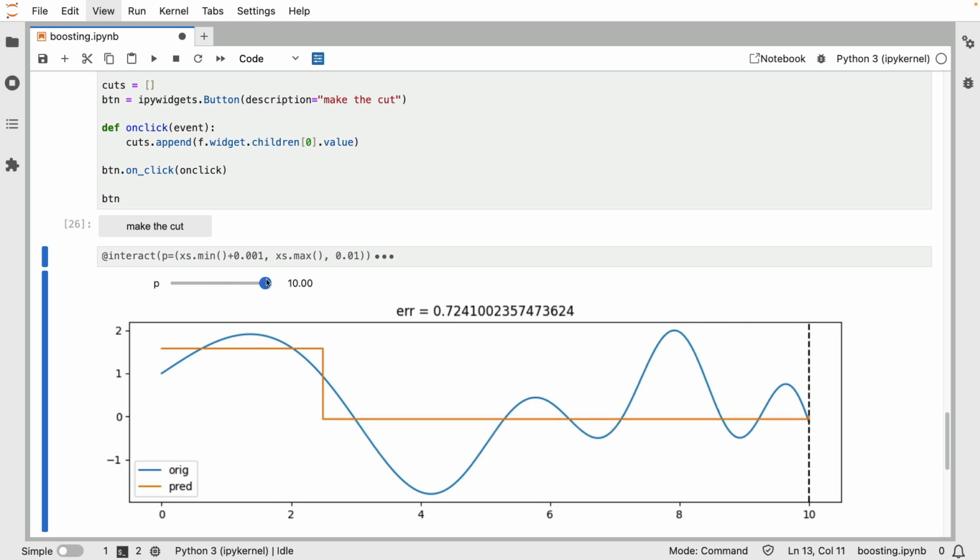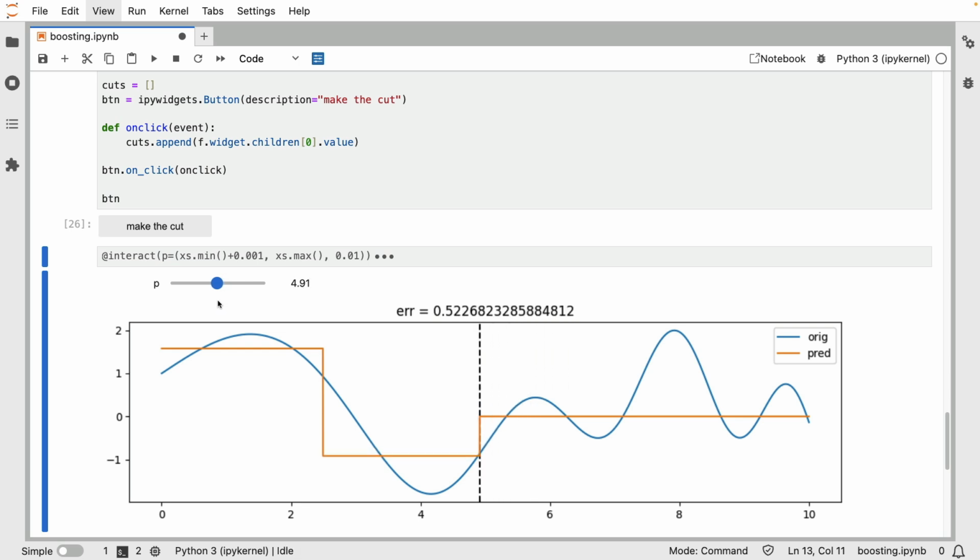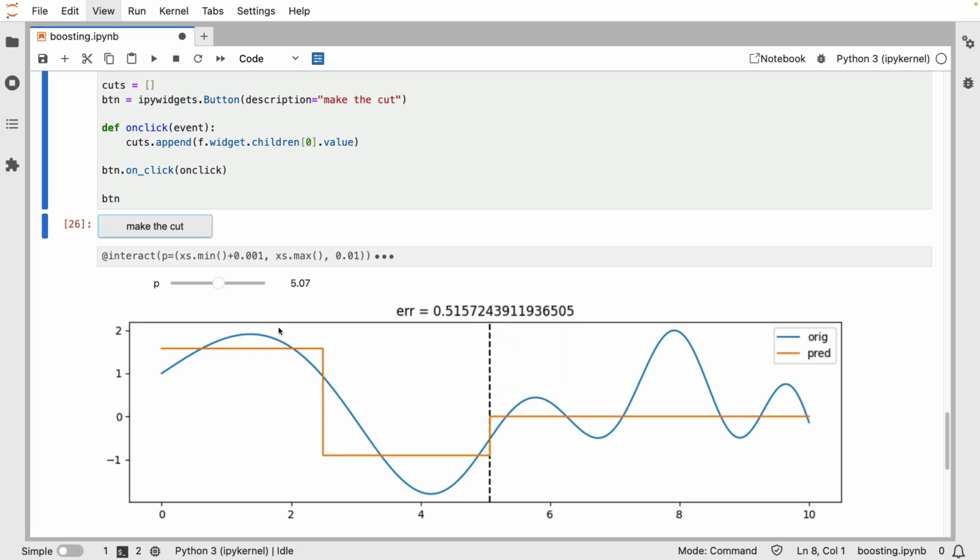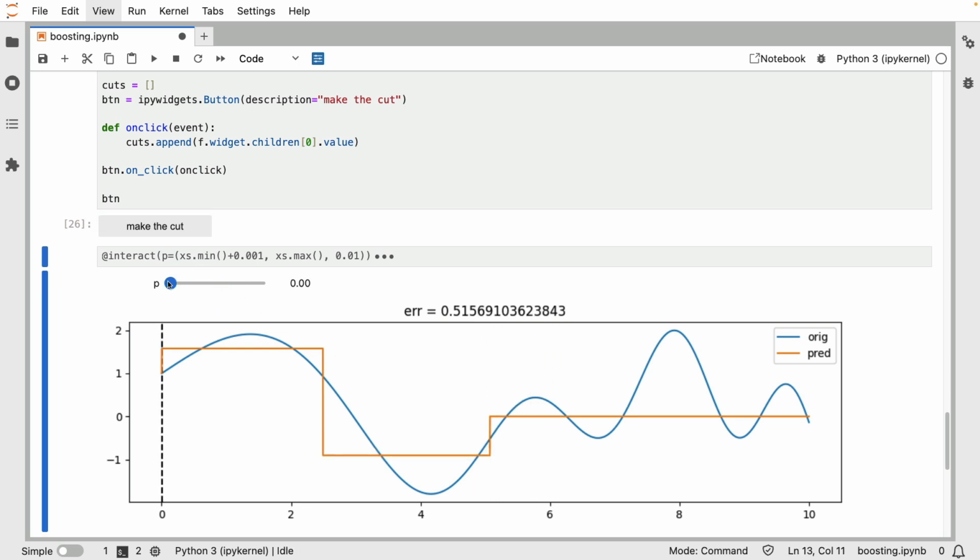And I don't get that anywhere over here. So I'm going to introduce a cut around here. So, okay, if I were to move in this region, I don't get that much lower than 0.5. If I were to move in this middle region, I get closer to 0.4, so that's pretty good. And if I were to move in this region, I kind of get 0.4 over here as well. It's just not as low as over here.